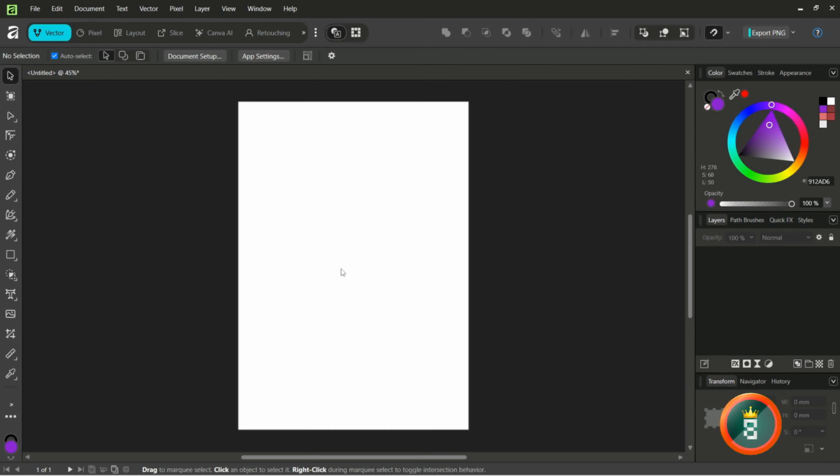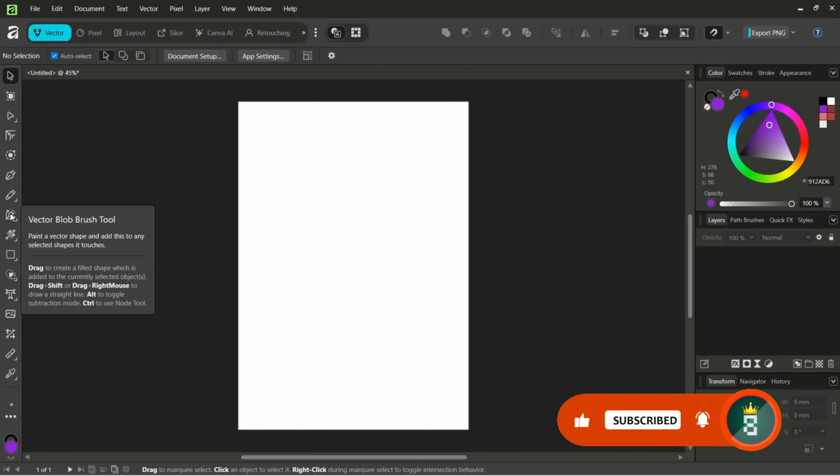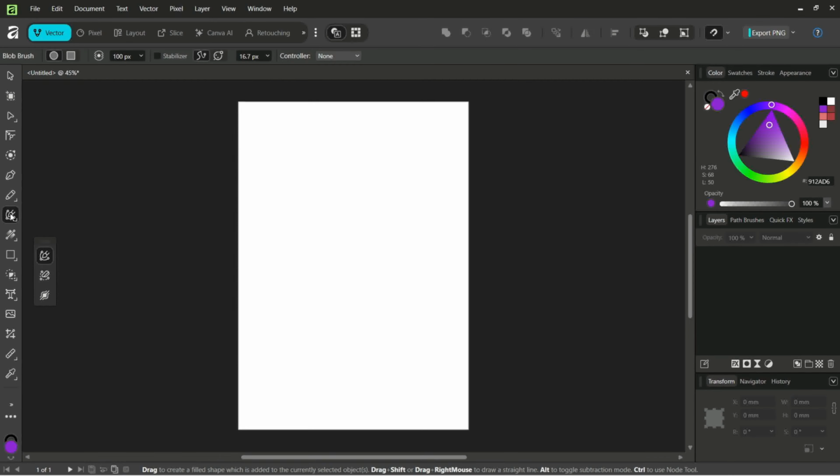In this video with Affinity, I'm going to show you something simple and useful, which is settings for the vector blob brush tool, which we are going to increase the rope length.